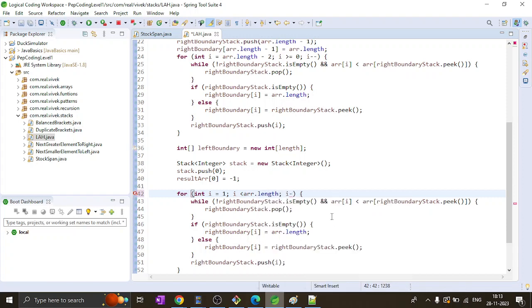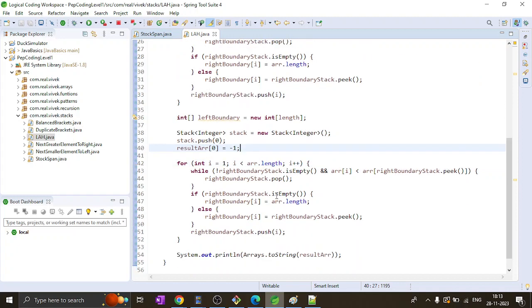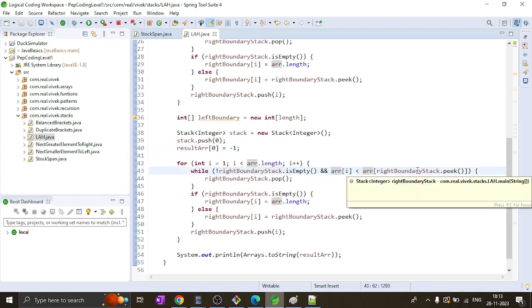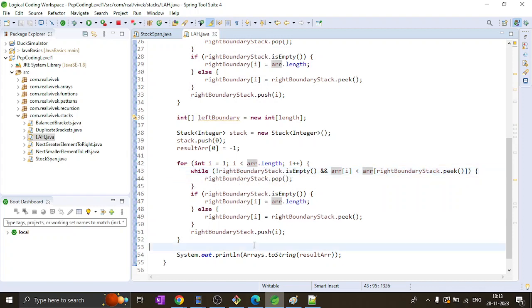I plus plus, and then we'll have to check if the stack is empty or not, and this is also similar, right? Yeah, it's similar.